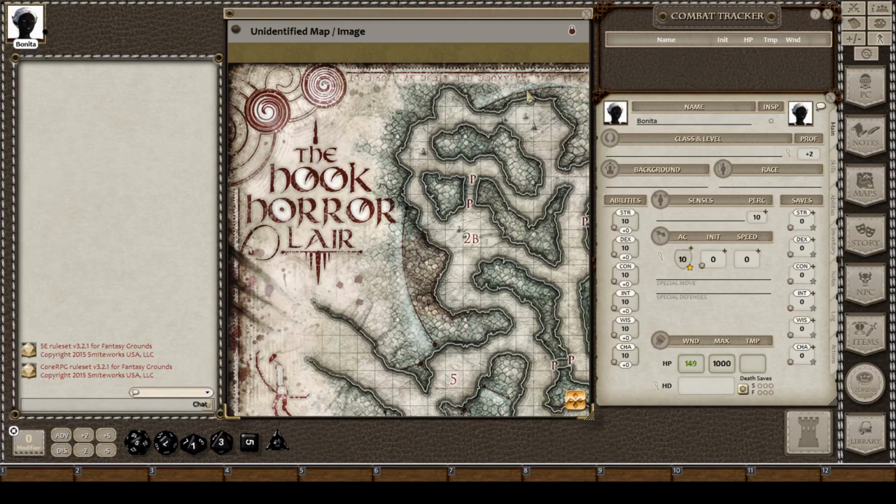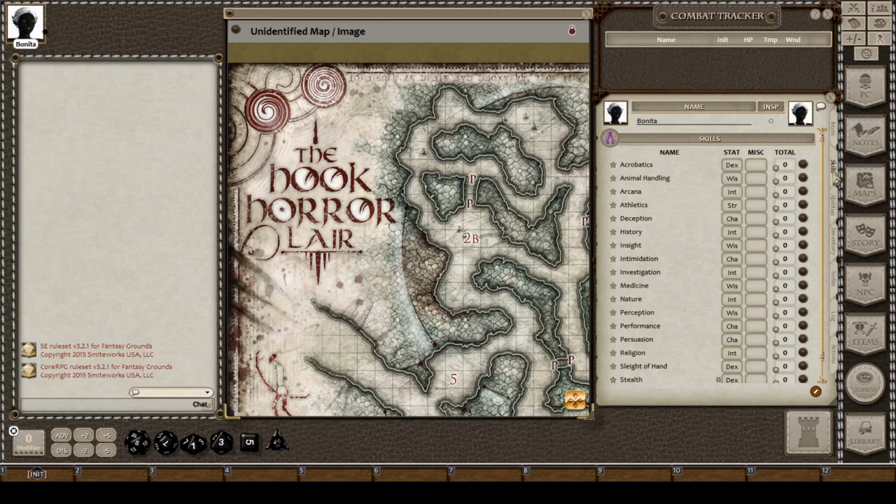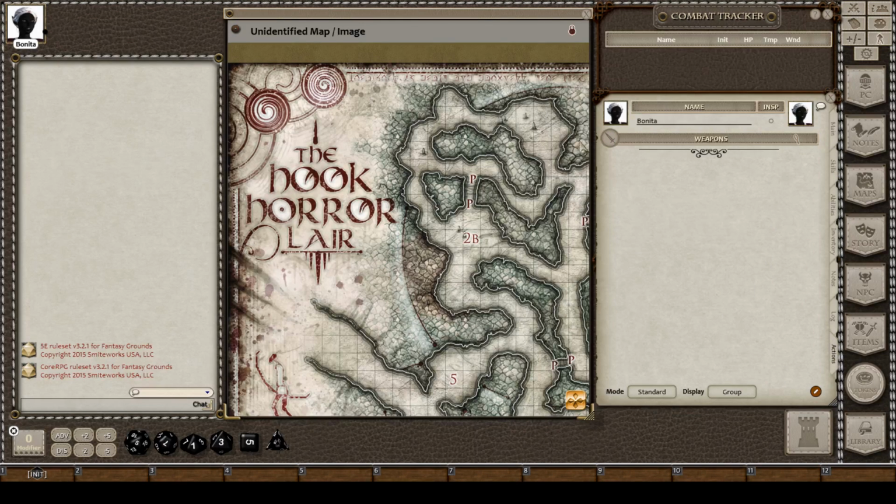Another thing too as a player that I really like is I will take my initiative. I will left click and hold my initiative, and I will drag it right down here to my first hotkey position. That way, if I'm over here on my skills list rolling stuff, or I'm looking at my weapons and my spells, and the DM goes roll initiative, I can just go right over there and I just click it and roll it.